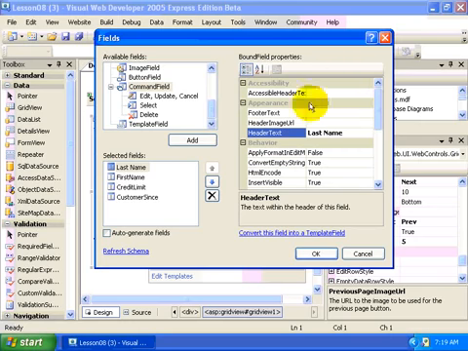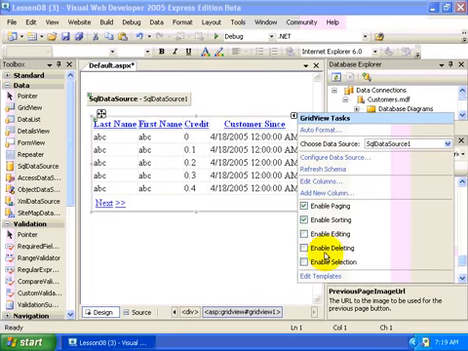And I was just considering showing you some more advanced stuff like combining the first and last name together. I'm not going to do that for right now, but I will just go ahead and change some of these. And I'll just, for example, get rid of the word limit and customer since. Okay, so now this should look dramatically different, as you can see here.